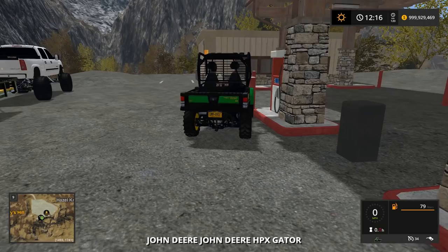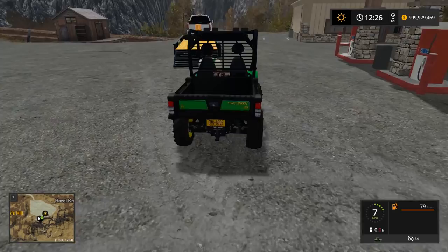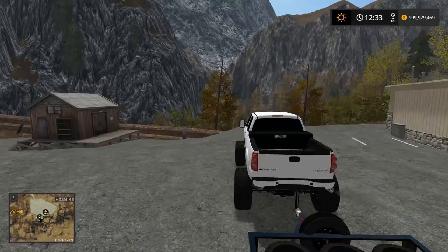Okay, we're going to fire up the gator. Now, I decided on the gator over the razor. I always like to bring some type of toy with me when we go hunting. If I do bag a deer, I kind of want to bring him back in the gator. That's nice. We can just go right through the forest.